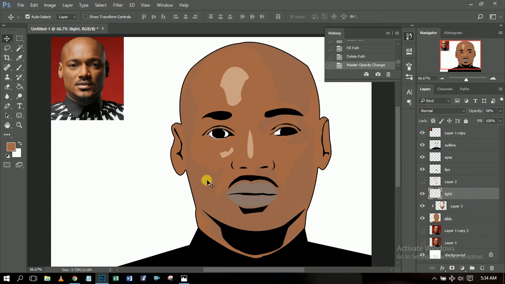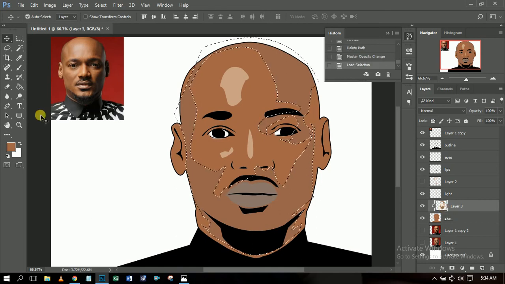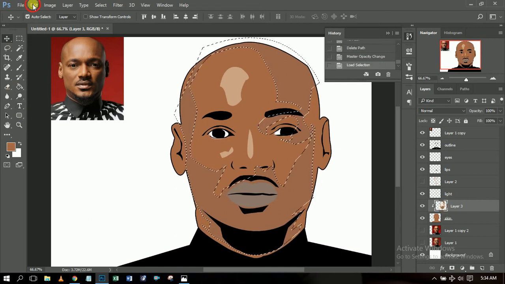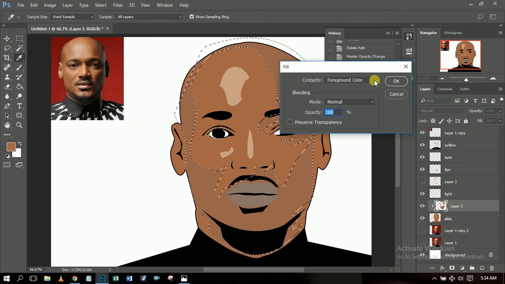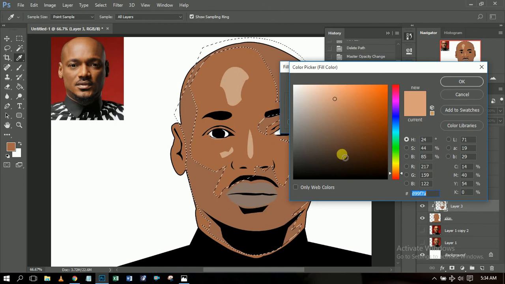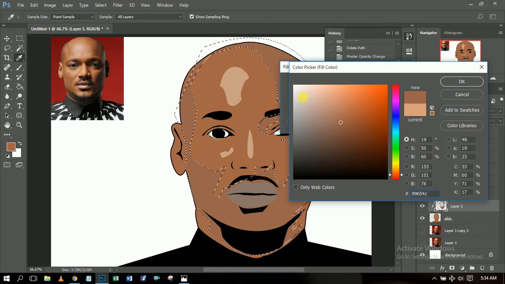Then this shadow, I would like to change the color to something a bit darker.